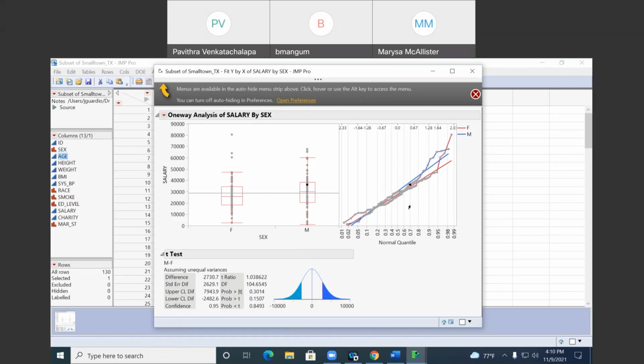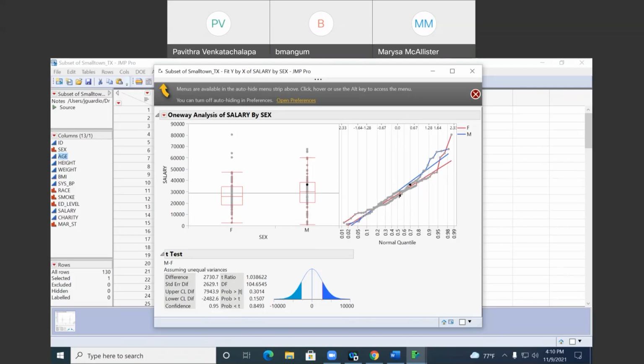Now, why am I doing this? It's only because you are going to check the validity of the test, right? Like you did in lab 8. So in lab 8, we used to compare the n value, n greater than 30 or so on. But this time we do not have n value given here. So we are going to do a normal quantile plot.